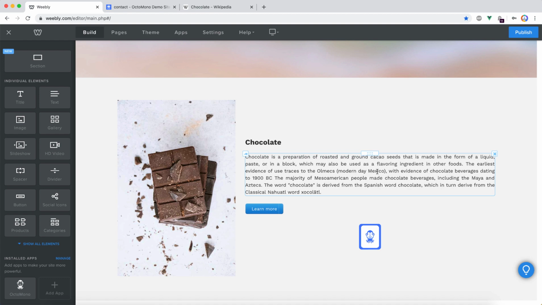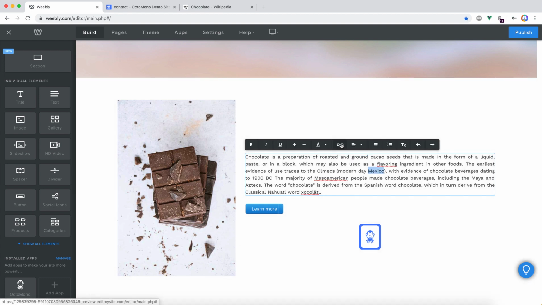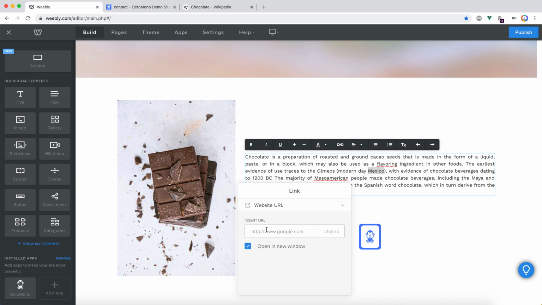So I was telling you before that I was going to highlight the Mexico part here and include some additional information. So what you need to do is you need to click on the Weebly linking tool, and then under website URL, you just paste in the tooltip link that you just copied. This you can uncheck it. It depends. We'll look at this later, when you want to include and preserve the link.